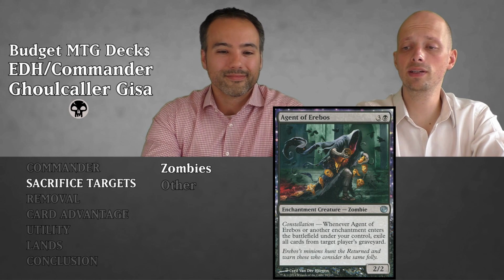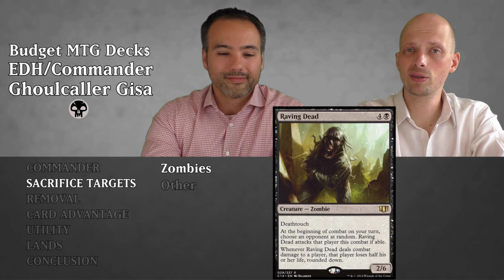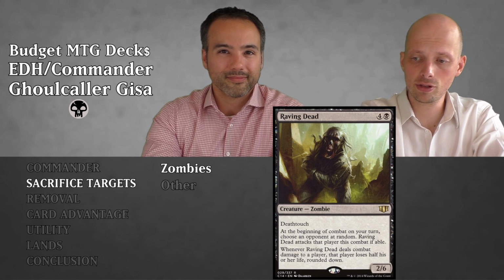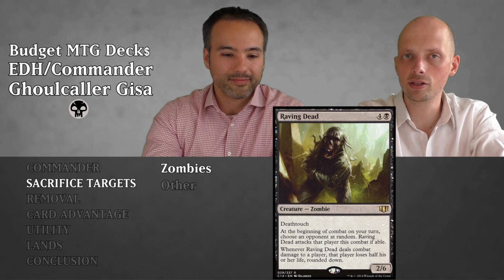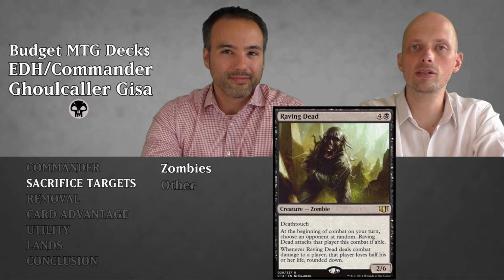Next card is Raving Dead. For 5 mana we get a 2/6 Deathtouch creature. But what is really nice about this one is at the beginning of combat on your turn you get to choose an opponent. It has to attack that opponent, but when it does deal combat damage to a player, well, maybe it has Swampwalk, that player loses half their life rounded down. So that's a lot of damage. It only does 2 by itself, of course, but well, half life is really nasty.